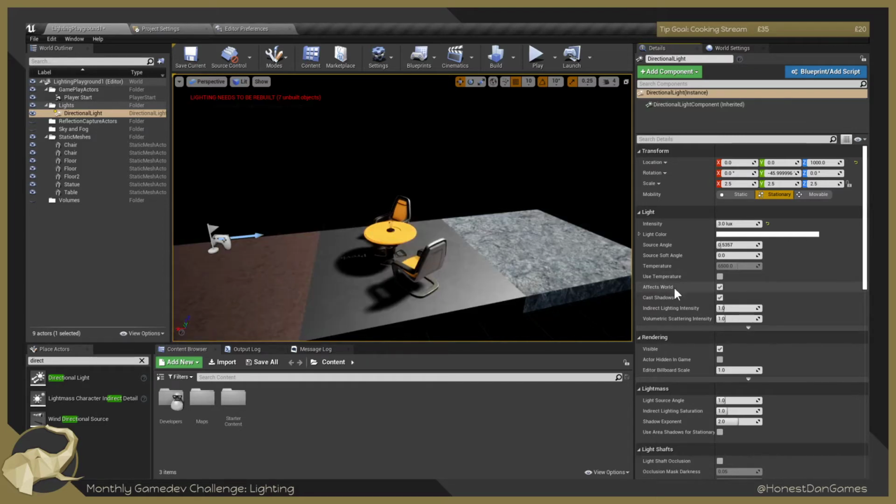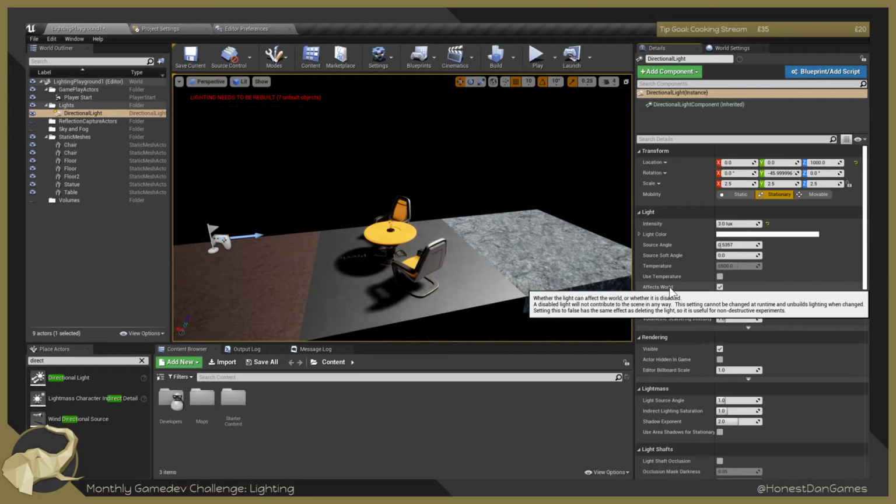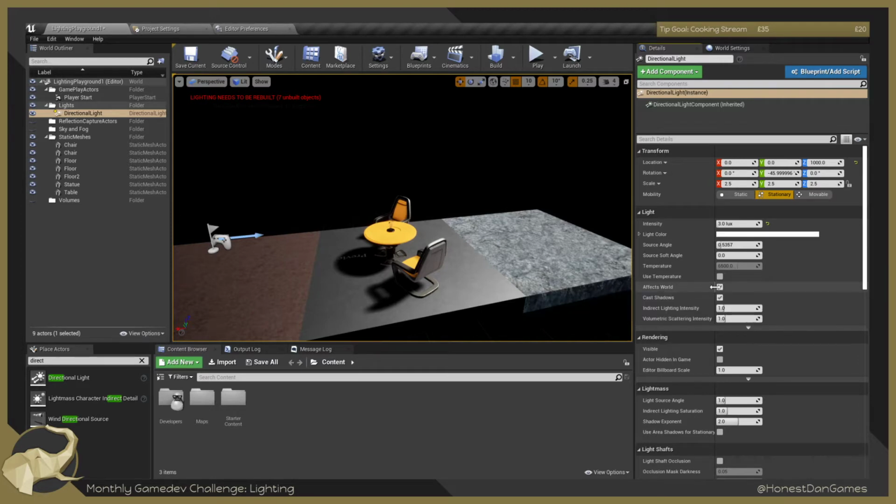I think this is useful, I can't remember, but this is your way, if you want to turn them off, do that rather than trying to disable things. This tick box is what I've learned here. Directional lights, maybe. Oh, I see what you're saying. Yeah, if you wanted to transition and wake up and it's like morning, then you can affect world to turn them off, I guess.